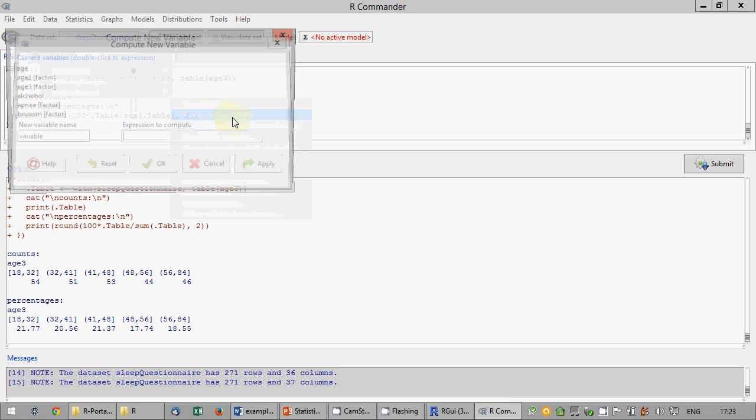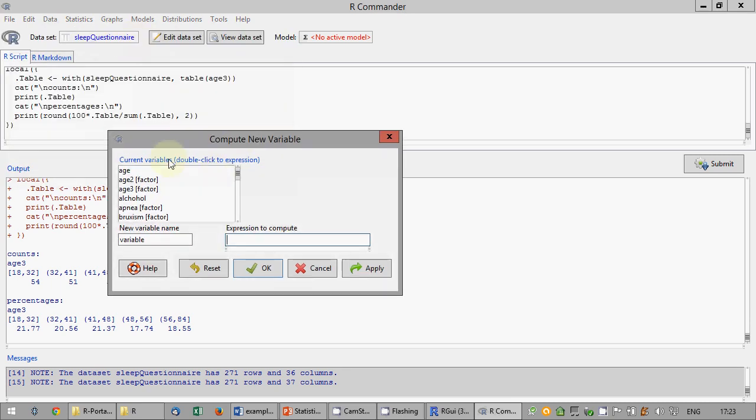Okay, here you have it. Suppose we want to create a new variable called ABC, which is equal to 2 times the age, plus the number of alcoholic drinks, plus 3 times the number of caffeine drinks you have during your day.